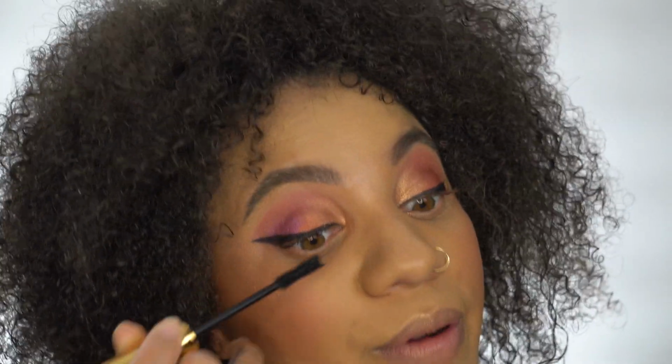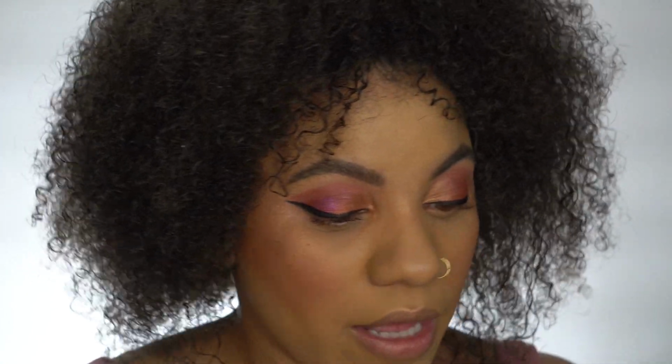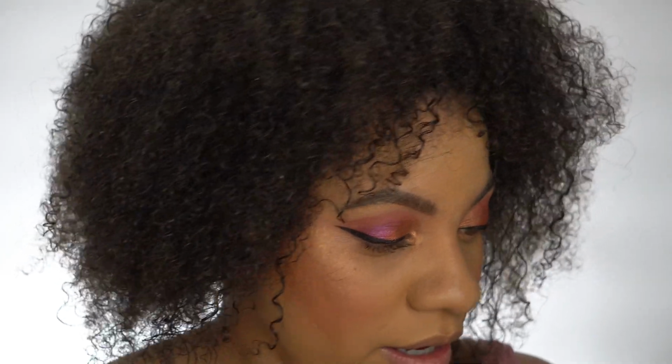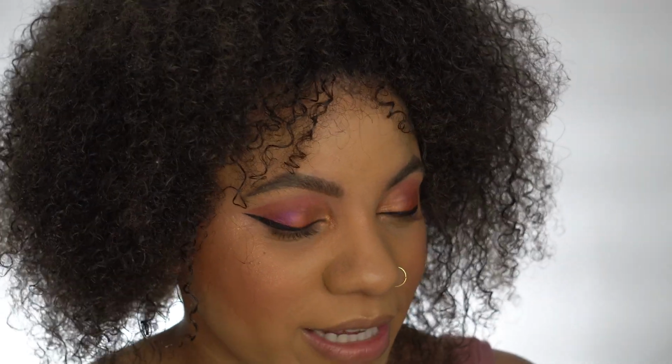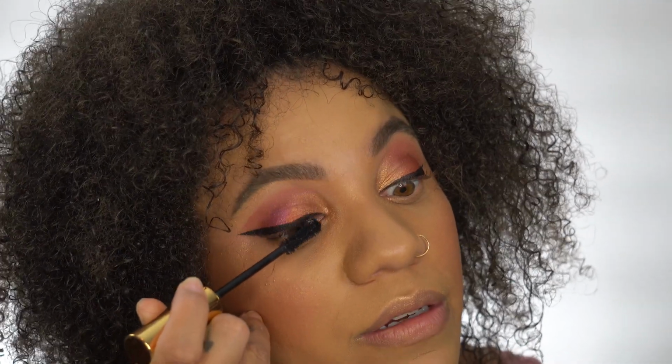So notice that it's separating them well. And when I read this for a review, it's supposed to be nice and black. It says instant volume, stretch effect, length, anti-gravity lift. So it is combing it out, and I do notice it lifting. You can see from here and here that it is lifting. I can see it for sure on the monitor. Is it supposed to be super black? Yeah, extreme black. So we'll see about that. Some reviews said it wasn't as black as they thought. Others said it was. I like a really nice black mascara.